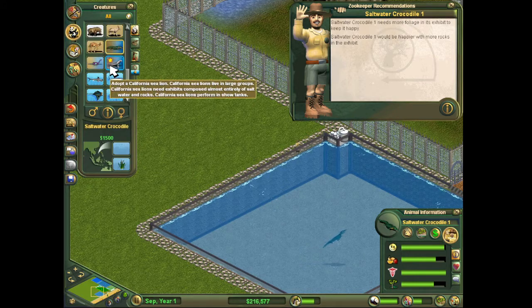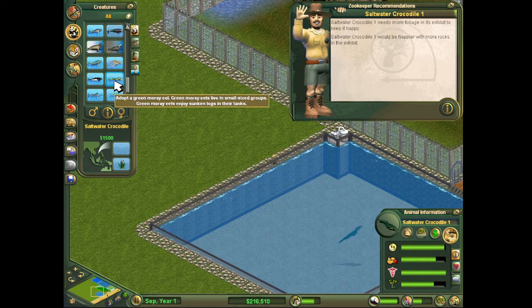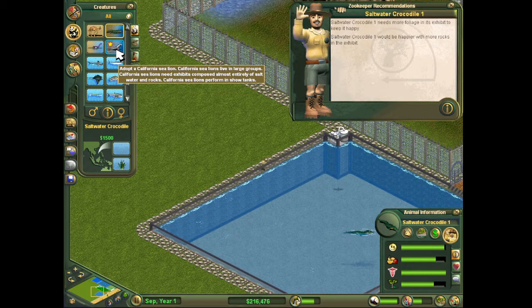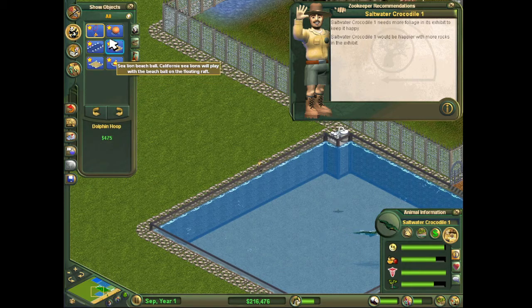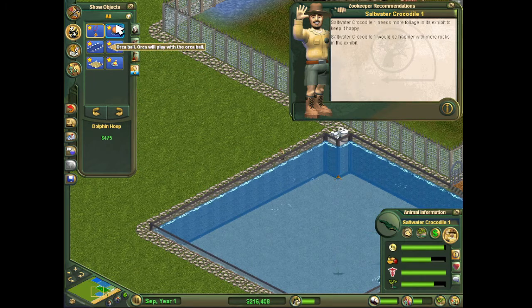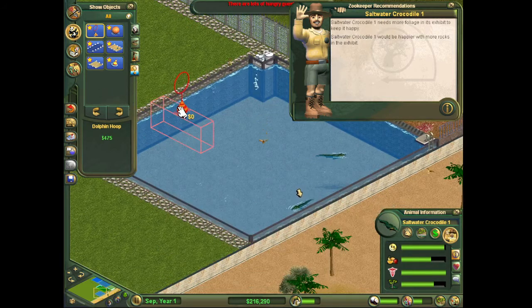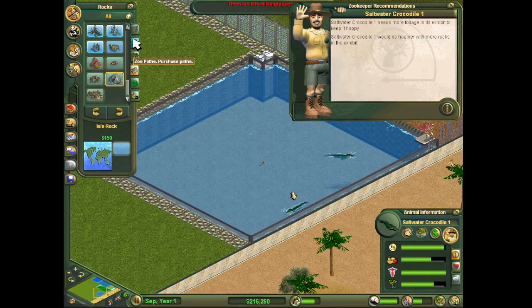I kind of want to do a sea lion. I kind of want to do a dolphin show as well. Just let me see. Orca stage. That means there's more tricks available. I'd better go adjust that show in a minute. But let's finish taking care of our crocs first.